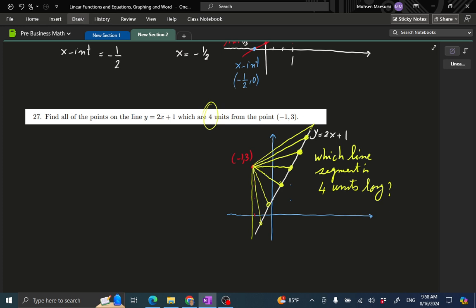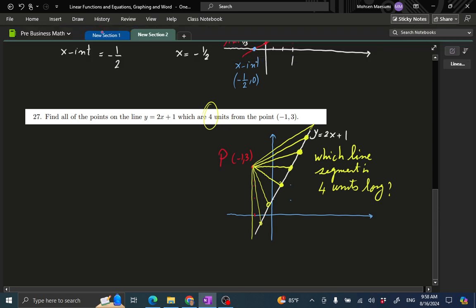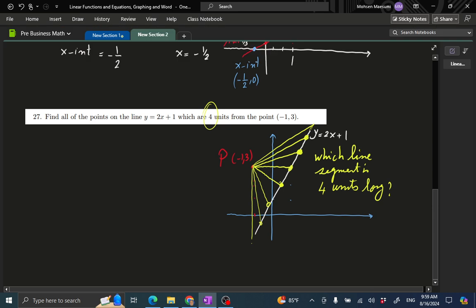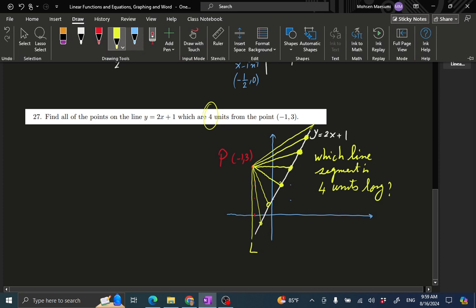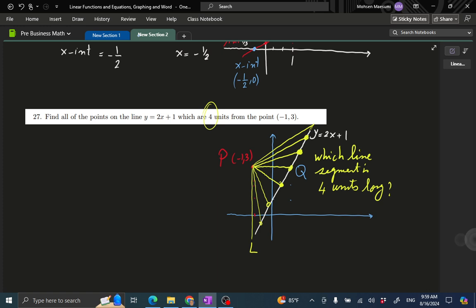Let me call that so that I can have an easy way of referring to this. Let's call this point P. It's common to name things so that we have an easy way of referring to them. So I have a line L, I have a point P. I want to find some point on the line. So on the line, I go ahead and call my point, say Q. The question becomes, is there a Q such that the distance of P from Q is 4 units?